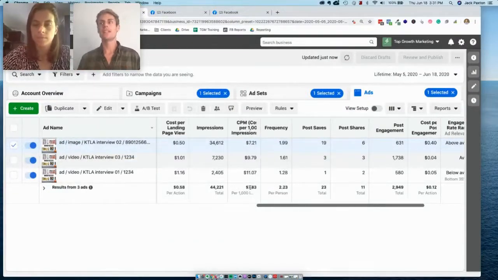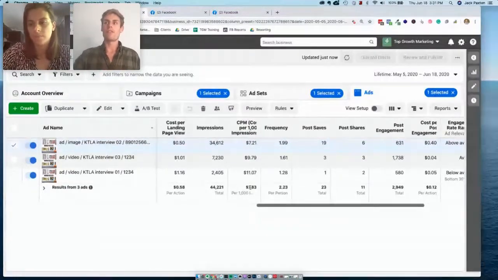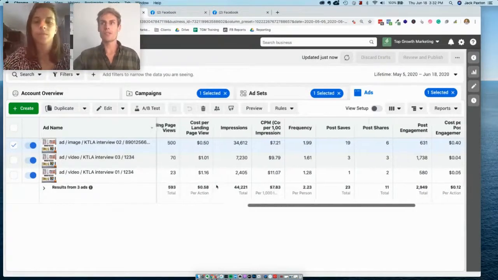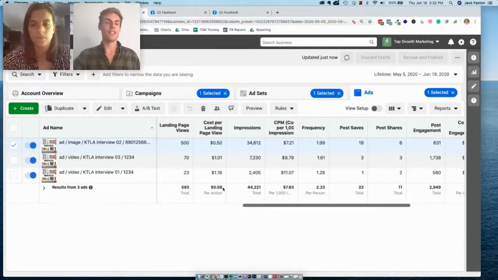And the problem with that is that if you have a really high CPM, it means that you're paying a lot of money to show your ad to those people. So for example, we've seen CPMs up to $20 or $30. So imagine paying an extra 2 to 3 times per click. This is averaging 58 cents per click. So if you had a really expensive CPM, you would be paying, say, $1.58 instead, or $1.60.